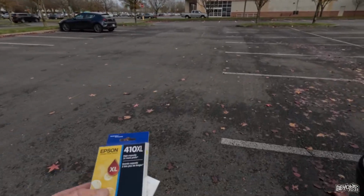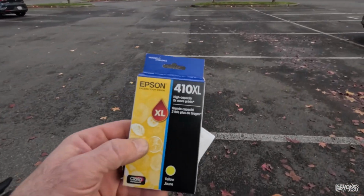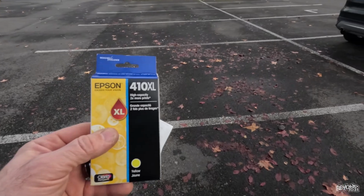So that was good. In case you guys know anything about ink cartridges, for a lot of printers now, you don't buy the generic ones because they don't work. A lot of the machines actually have been updated that if they don't have the correct cartridges in them, they purposely will not work.